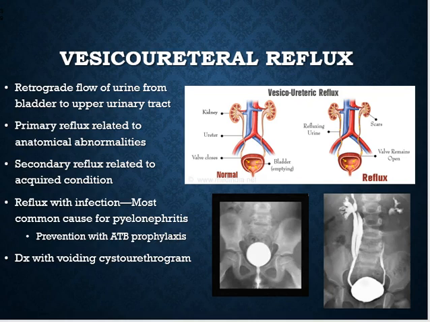So when we have reflux problems, as you see, I mentioned I'd have two pictures. The ones on the bottom, the fluoroscopy pictures, the one on your left is normal. You should see it just in the bladder and then the urethra below it. The one on the right-hand side is that abnormal VCUG, or voiding cystourethrogram. So you see it's in the bladder, but it's also going up into the kidney. So that can become a big issue for these patients. So they often have those problems with urinary tract infections.